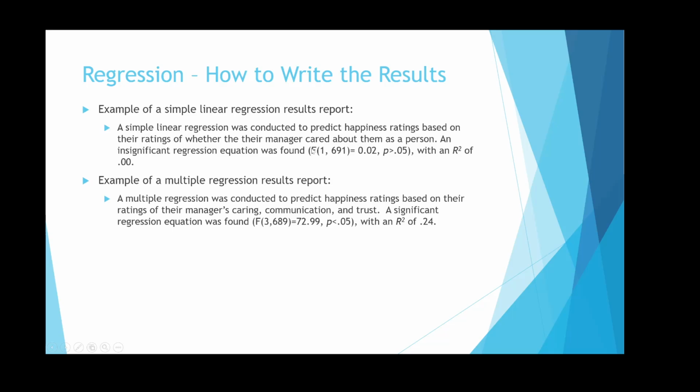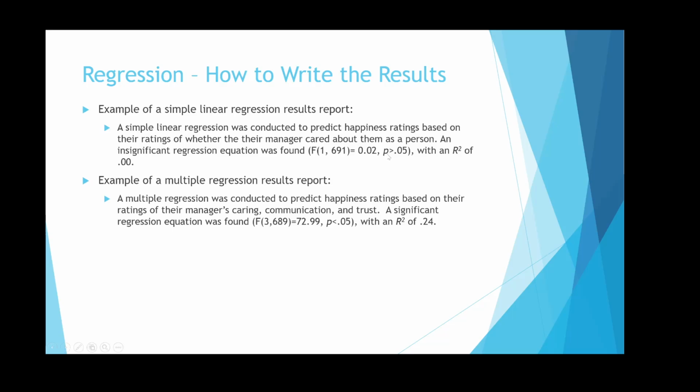Then you're going to say an insignificant regression equation, or significant, depending on your finding, was found. You're going to open parentheses and put F. Open parentheses again. These are your 2 degrees of freedom. So the first 2 numbers under DF in your output. Equal, close parentheses, equals. This is going to be your F test statistic, rounded 2 places past the decimal point. You do want to round here. 2 places past the decimal point consistently.